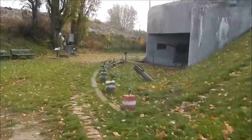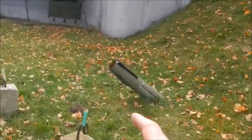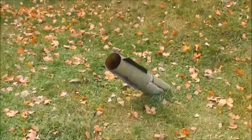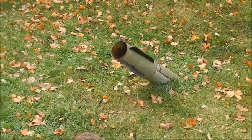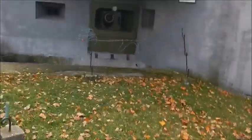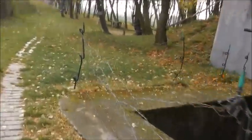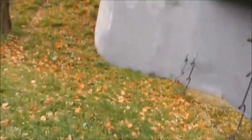Wow, this is interesting. Here you can see obviously a creation of a rocket that was fired here and landed in the ground. That's just a recreation, because there would really be a big hole there. And here's the maybe anti-tank gun. I think there's another gun around here. Yeah, there's another gun. This is almost a replica of the one I went to over the other side of the border. It's almost a replica, but I'm going to go up there and have a look at these blisters on the top, look.